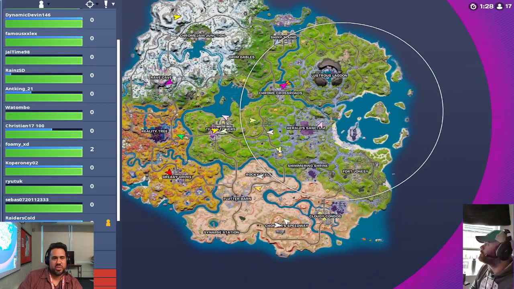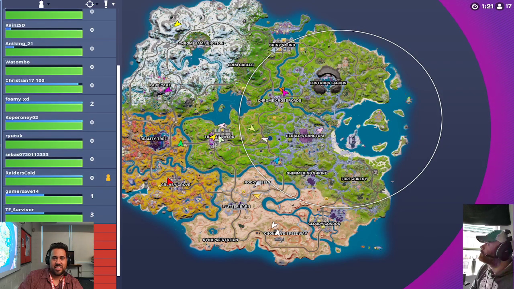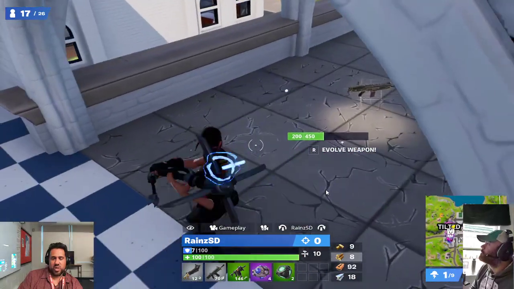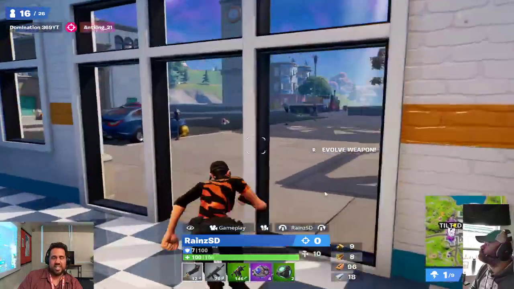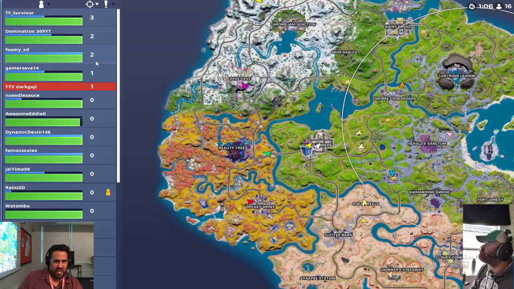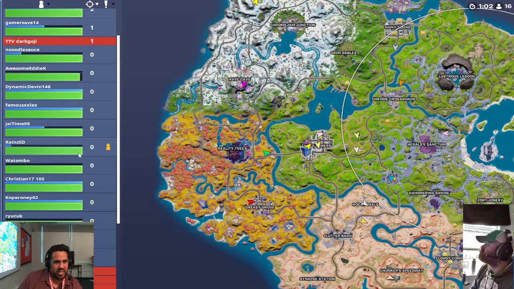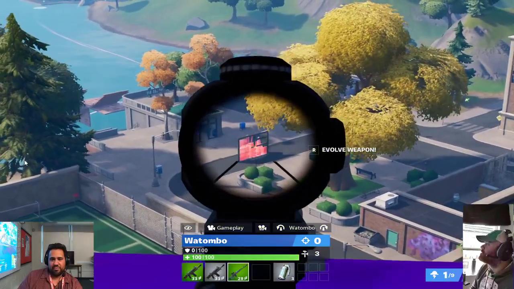Let's see. Alexa, what's your name in here? Gotcha. Let's see. We'll check it with Reigns. Reigns won our last match. In Tilted. Domination takes out Ant King. What's the leaderboard look like? Leaderboard looks like 3 for TF Survivor, 2 for Dom, 2 for Foamy, 1 for Gamer. Dark, who was eliminated, had 1. Check in with our boy Watambo. Lining somebody up.